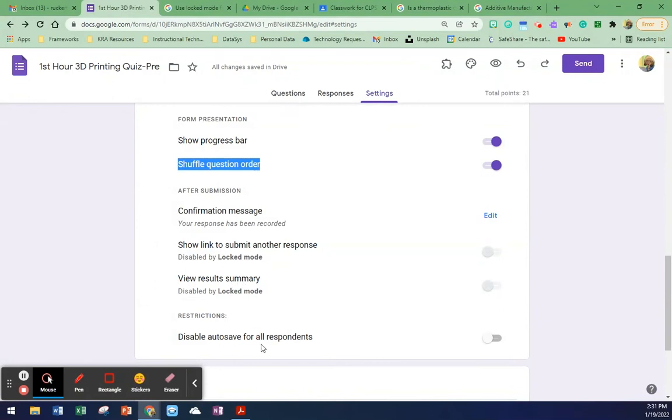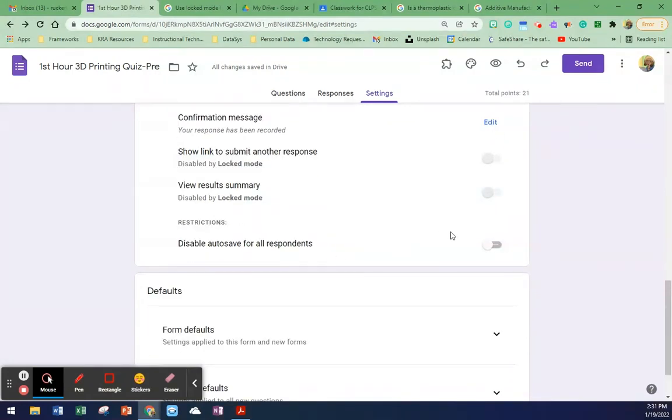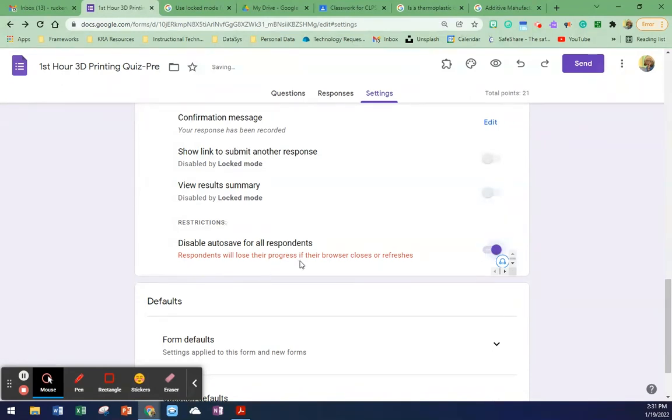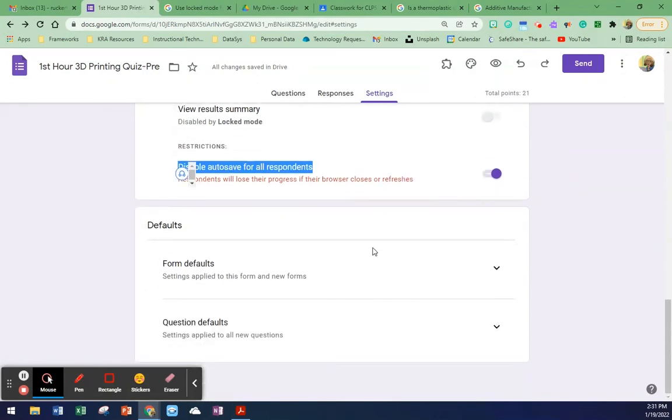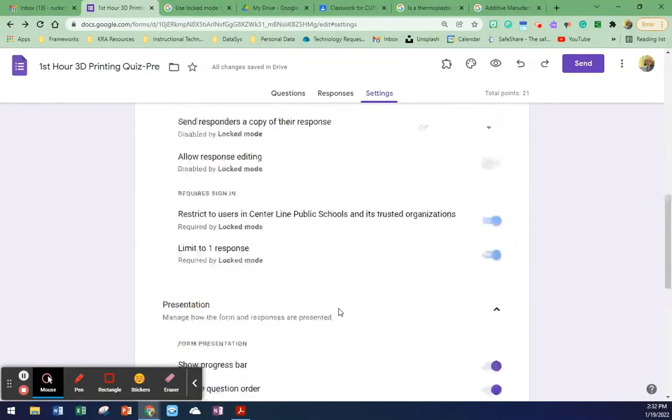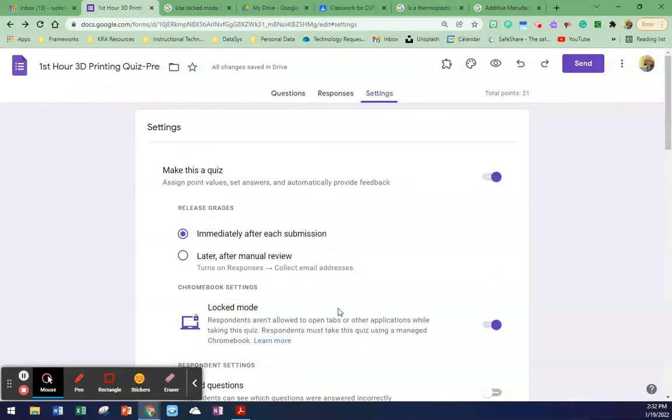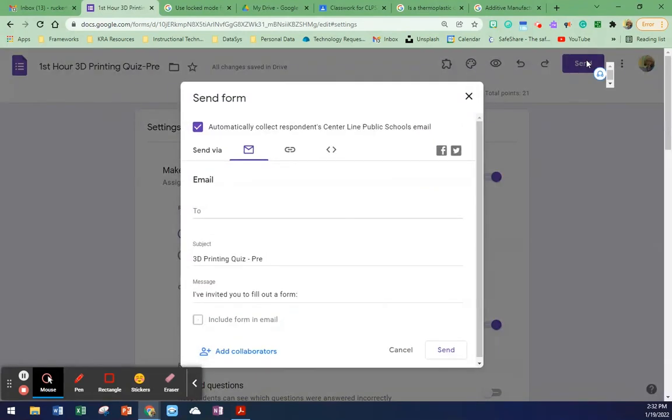And I have some other options down here I'm actually going to skip. I am going to disable autosave. What autosave does is it'll save their answers, and let's just say another student opened up the quiz on their computer, they will be able to autofill the answers, and so we do not want that. So I'm going to make sure that that is turned off. That is to disable the autofill. You just want to make sure that you check over all your settings and make sure that you're getting exactly what you want in terms of when the student sees the quiz.